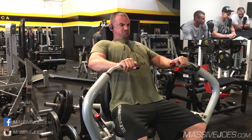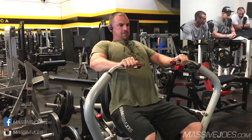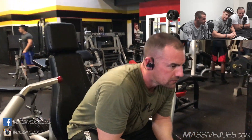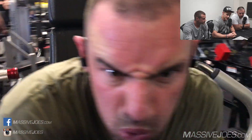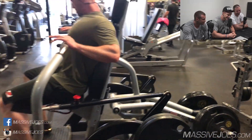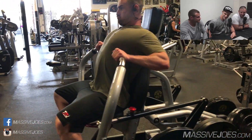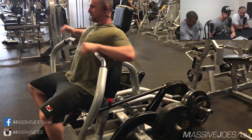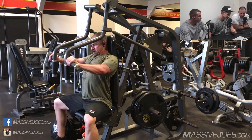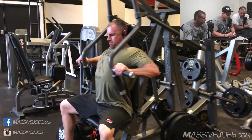There are two things I hate about this machine. Number one is when this machine isn't isolateral, which this one is. But also I don't like the movement pattern. It does actually converge down a tiny bit — that's what I love about this machine. Well, that's why you've got no chest. The reason why I have no chest has nothing to do with this machine — completely different topic. But the one thing I don't like is the amount of stress it puts on the shoulder, whereas look at the movement that JB is doing here — it converges up.